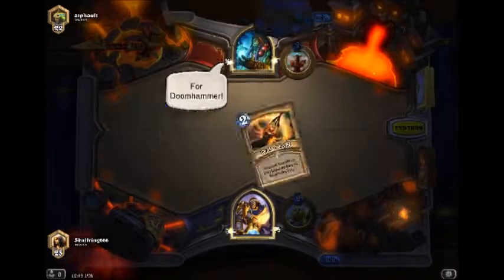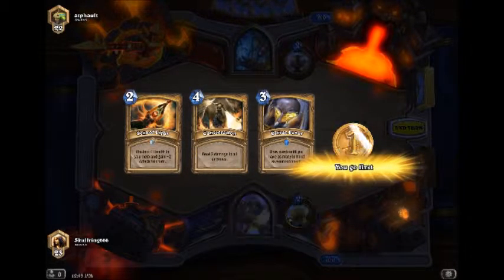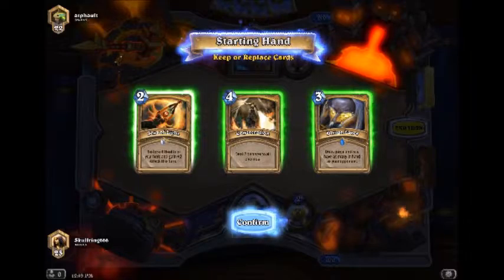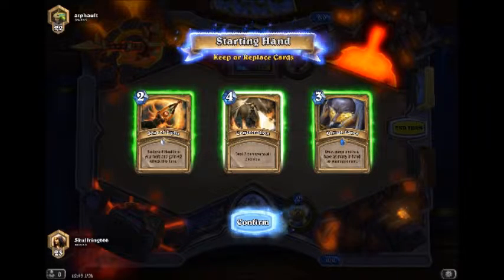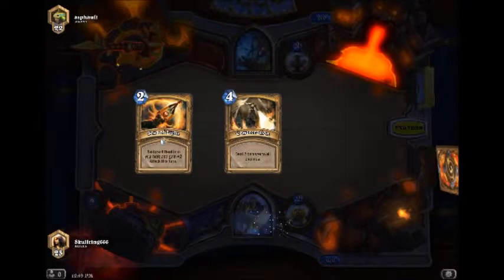Yeah, you know what, I'm gonna Swipe him. Swipe. And then I'm gonna shield. For the wild. And kill that guy. Wiped his board completely. And 3 to the face. Alright, we're doing pretty good. Knock on wood.